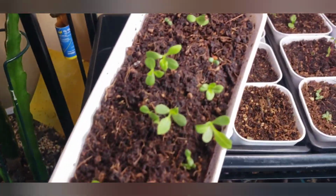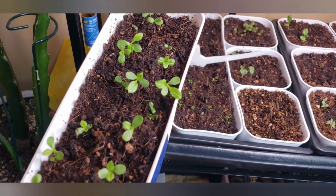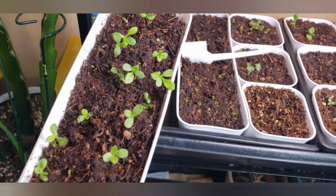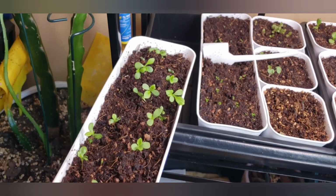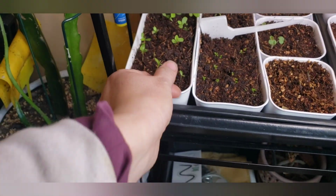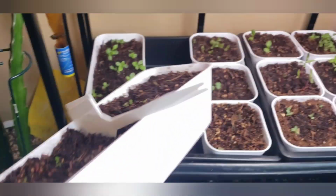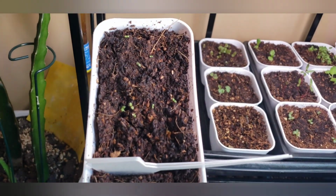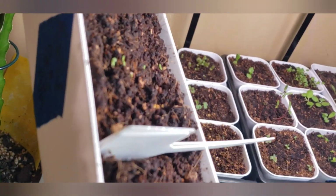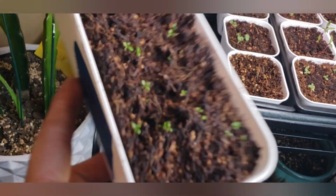So this tray is aster, Chinese aster, and I've got 2 different colors. If you'll remember the first video where I talk about this tray of flowers, you can just go back and look at the colors. It was like a lavender and like a silvery, lavendery white color. And then over here, I was surprised these guys germinated so quickly. I have, what do I got? Heuchera or Cora Bells right here. I think they're called Ruby. What are they called? Ruby Falls? Ruby Bells. Okay.